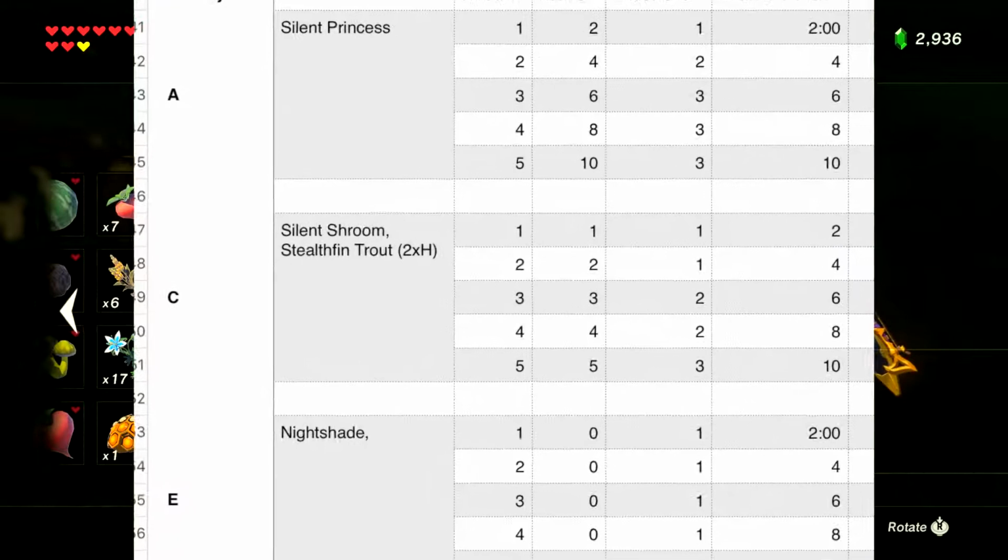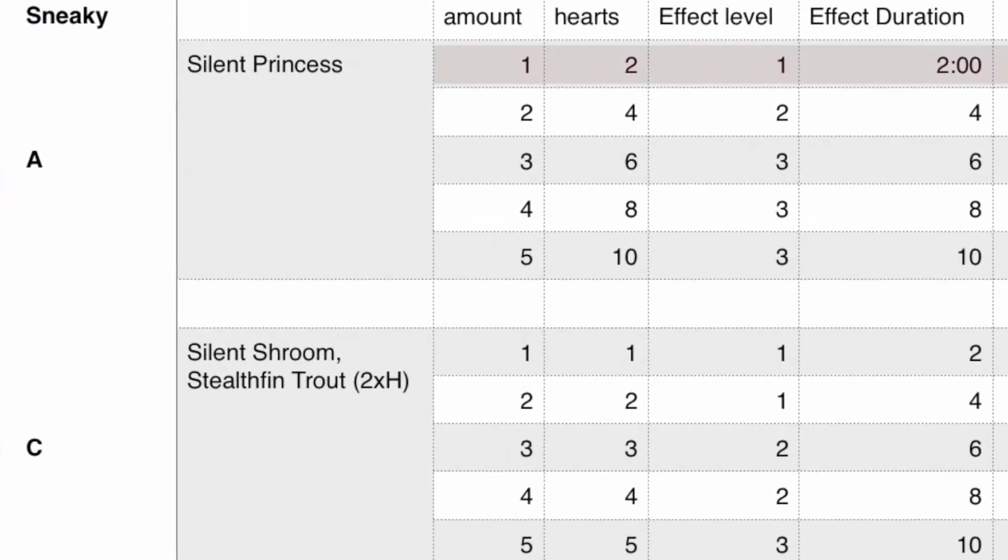The best item, bar none, is the Silent Princess. Each one that you cook is going to give you 2 hearts and 2 minutes of an effect. 2 are needed for level 2 and 3 are needed for level 3. This rare flower is found near the Great Fairy Fountains, the Master Sword, and other spiritually majestic areas.